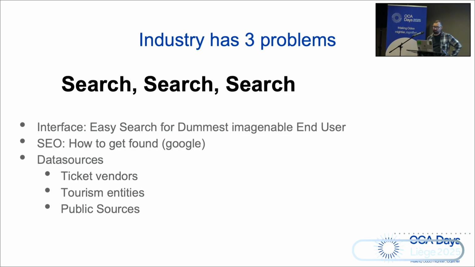And the second part is we connect with a lot of different data sources. We work with ticket vendors who have very different data structures. Then also a lot of tourism agencies have public or semi-public data sources, and also there are many other sources you can use for end users.